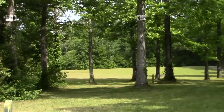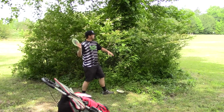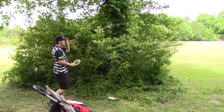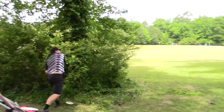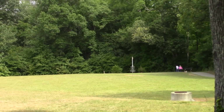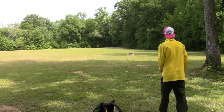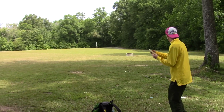I try to aim the left side here because there's only one tree over there. And I figure if I aim right at it, I'll probably miss it just a little to either side, but I actually smacked it both rounds in the tournament this weekend. So I still have probably 350 to the pin. Went with a Spark. It didn't really have a lot of room above me to throw it high and get a big flex out. So came up quite a bit short there.